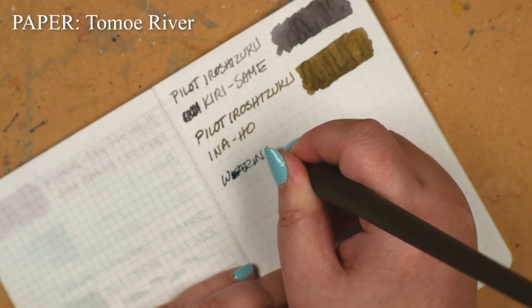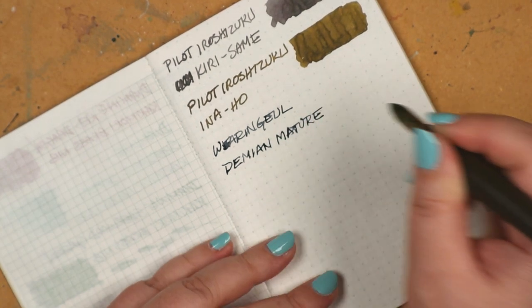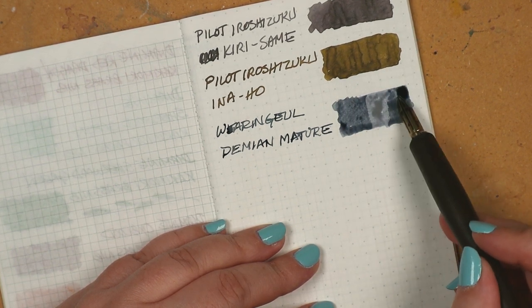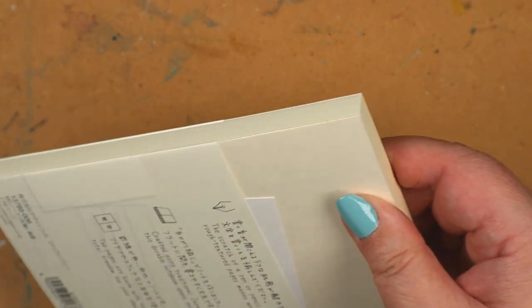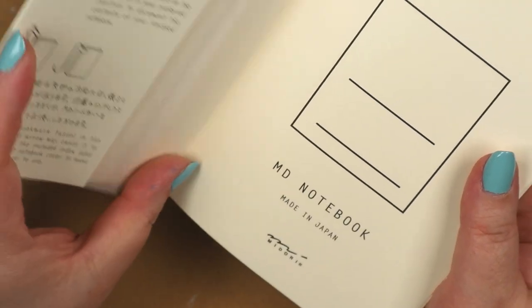I want to talk just a little bit about package design. Perhaps at some future date, I'll dedicate a whole video to my most and least favorite ink bottle shapes. But for now, I really just want to mention that I find the Wearing Gold bottles very attractive. The square shape and basic label — you could hardly get simpler, but I love that the whole label shows the color of the ink, or a close approximation at least. The font is highly legible, and although I'm usually a fan of decorative elements, when it comes to product packaging, I can appreciate a minimalist approach. Anything from bar soap to ink bottles and beyond, they all benefit from packaging that's both practical and tasteful.